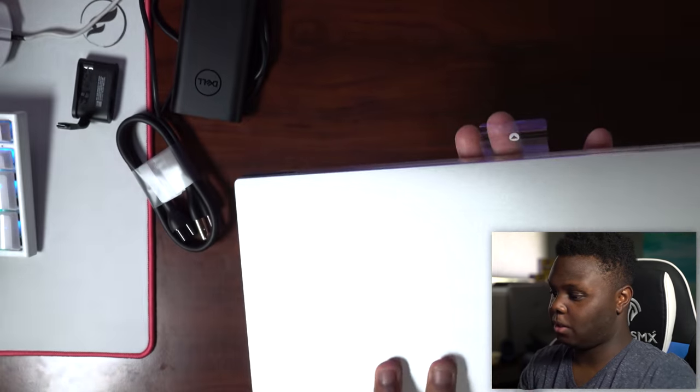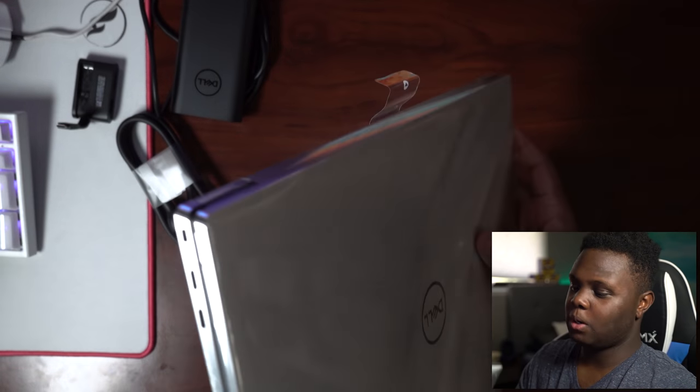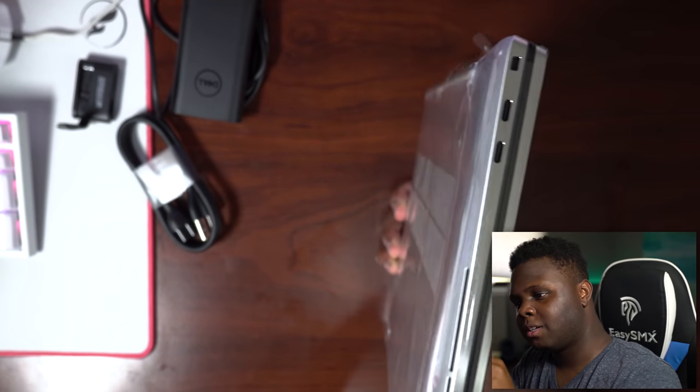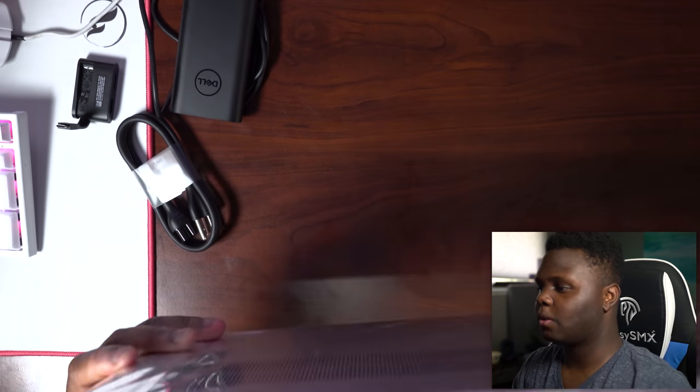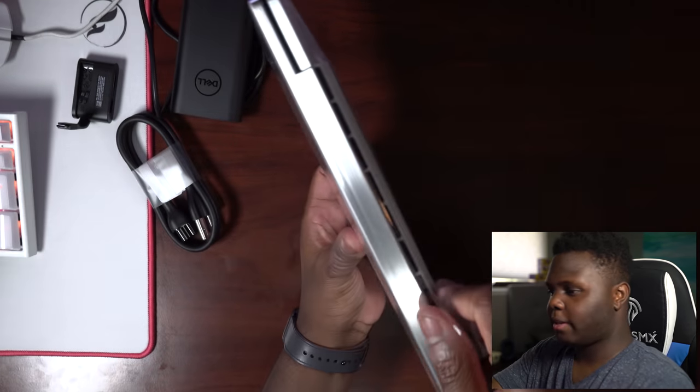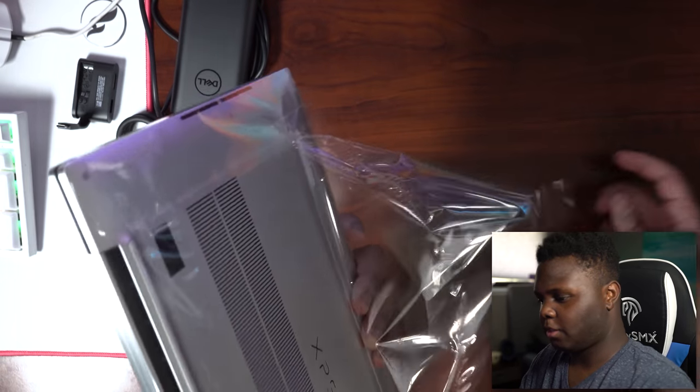It's got Windows 10 Pro. This laptop does feel a little sharp too. But on the other side, we got two more Thunderbolt 3 ports and then a Kensington lock, another speaker grill. Let's go ahead and pull the plastic off this baby.